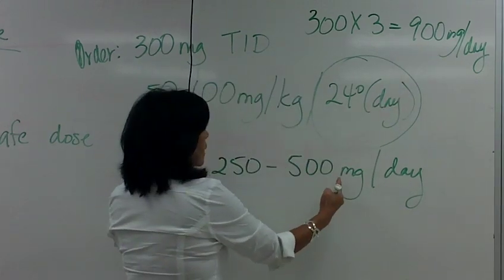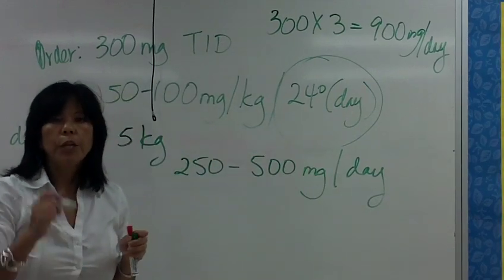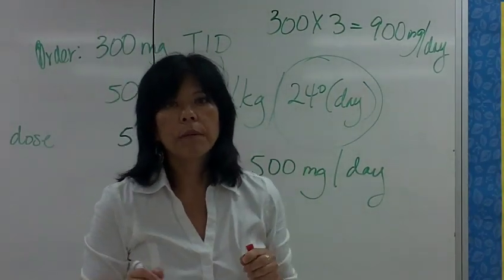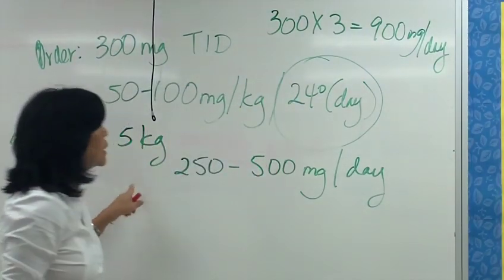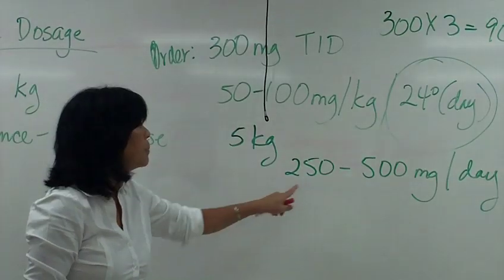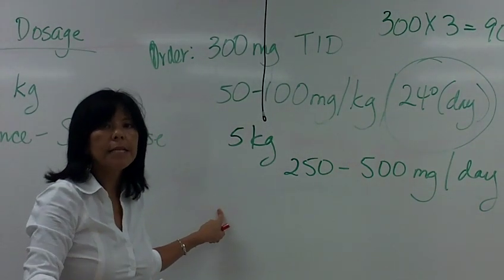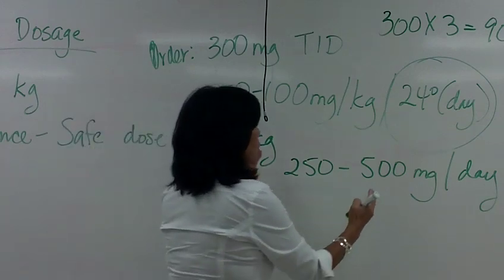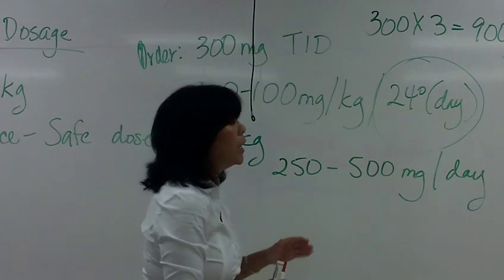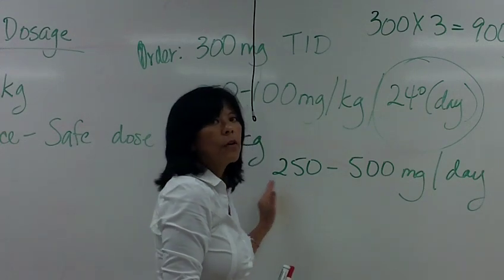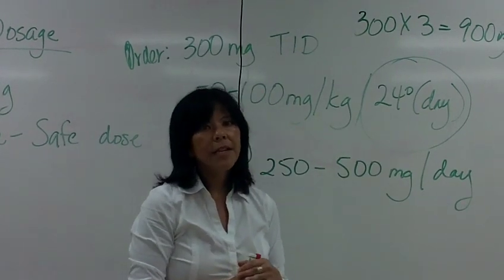If it is outside the range that you have calculated, this dose is unsafe, and you will write unsafe dose. Okay? If it is too low, if the calculation you came up with is 200 milligrams, it's below the safe dose range, we consider that unsafe. So on the exam, when you're going to calculate this and you're going to make a nursing judgment whether the dose is appropriate for the child or not, you will say it is unsafe. It falls below or above the range. Make sure you understand that.